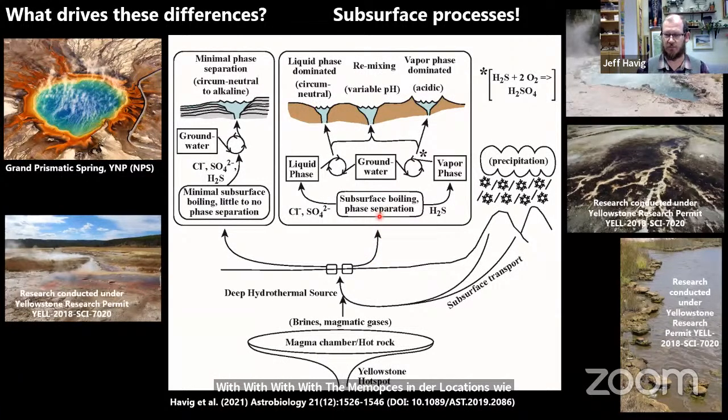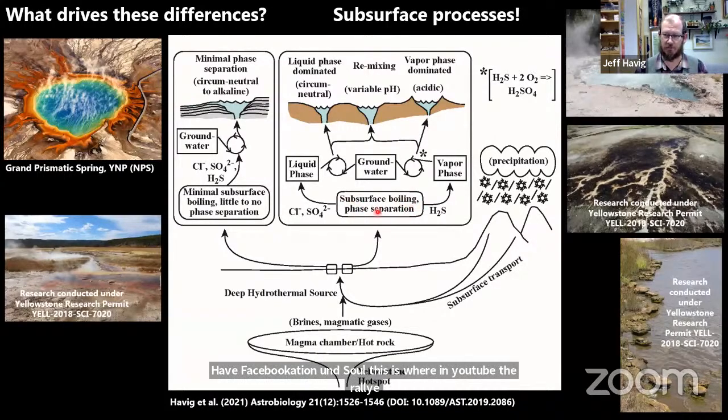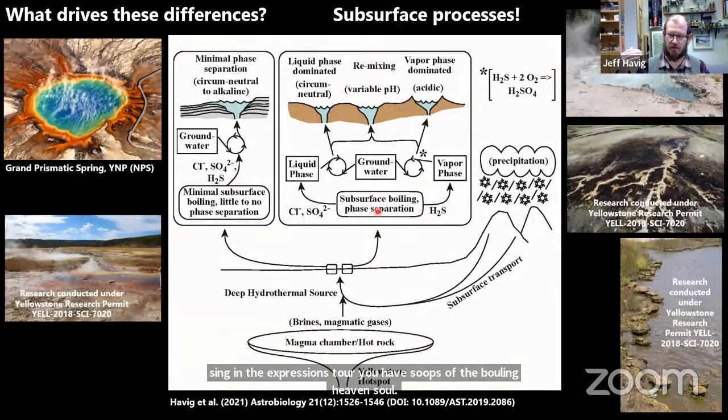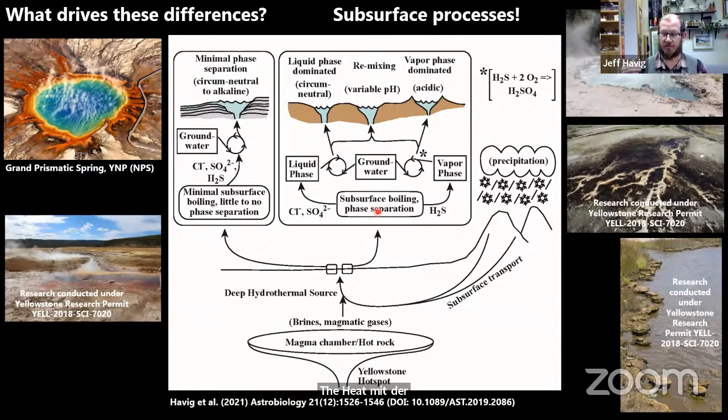And so this is where we can get some really interesting, exciting, and different expressions. So here subsurface boiling happens. So the heat of the rising water outpaces the overburden, keeping the pressure high. And so it can flash boil in the subsurface. When that flash boiling happens, just like your pot on your stove, you get two phases. You have the part that's still in the pot, the liquid phase that's boiling, and then you have the vapor or steam that's generated, and that's the vapor phase.